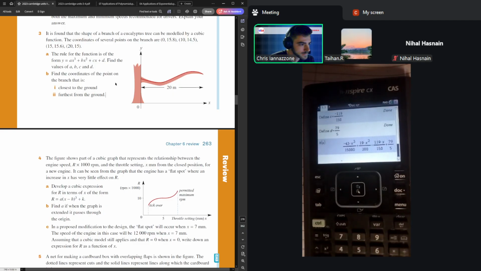Okay, so I think I forgot how to do this, but I think it's to do with the minimum and maximum. Yeah, it'll be the minimum and maximum, absolutely. So closest to the ground, furthest from the ground. The ground in this case is just y equals 0, the x-axis. So basically as tall up the y or as short up the y as you can be is what we're looking for here. That's right. How do we go about doing that on a CAS?